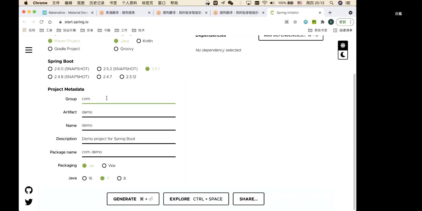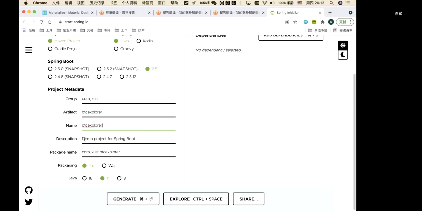So our group is com.jiangxiust. The artifact is demo, so BTC Explorer. The name is the project name, BTC Explorer.